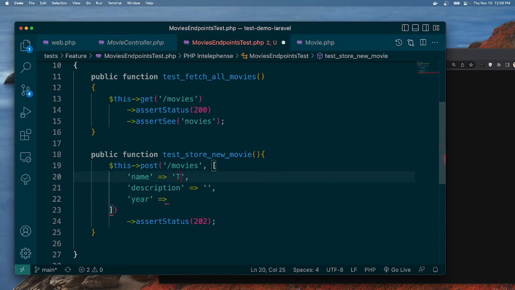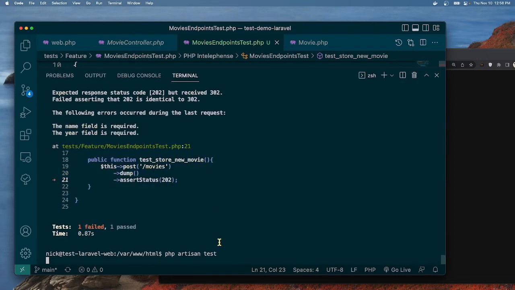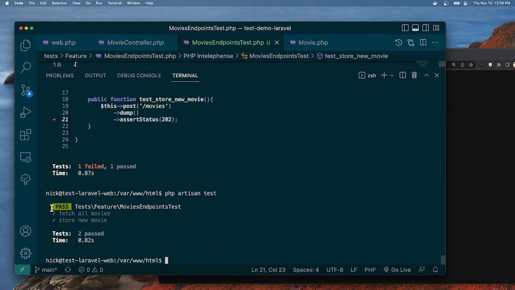So I'm going to go with The Matrix. You know, some sort of value there. 1999. There we go, 99. And run this and see if it passes. Oh, cool, that passes.